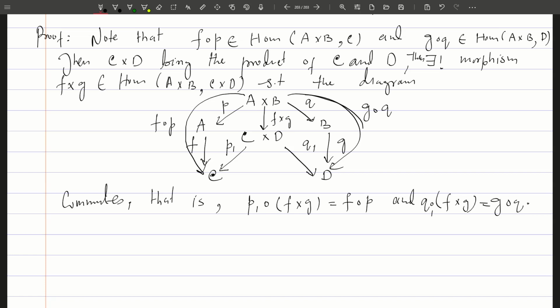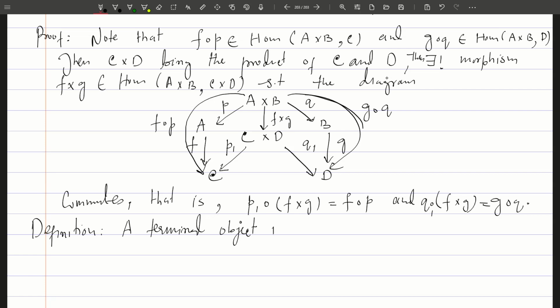Now we have the definition of a terminal. So let us suppose we have a category A. A terminal object is actually an object in a category.